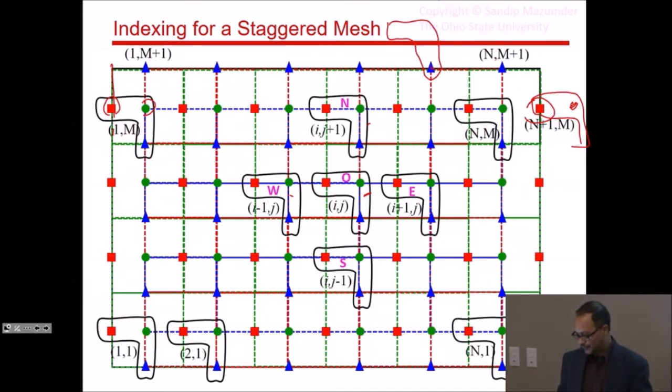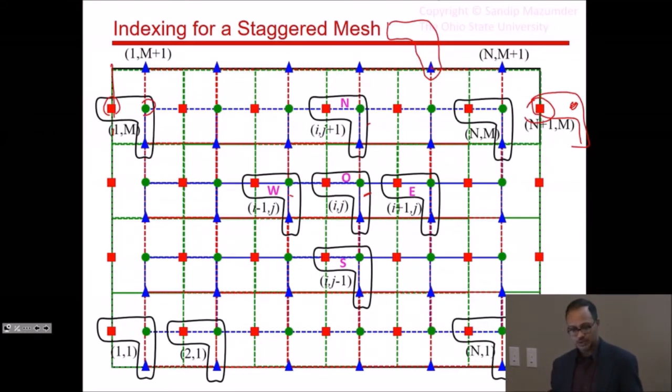So it's kind of weird, and you will see later one of the big problems with this kind of a mesh is interpolation. It's very non-intuitive. But we'll get to that in a moment. But this is the overall picture. So I want you to keep this picture in your head.